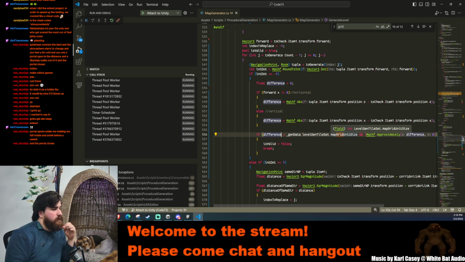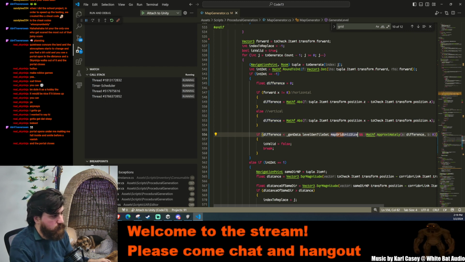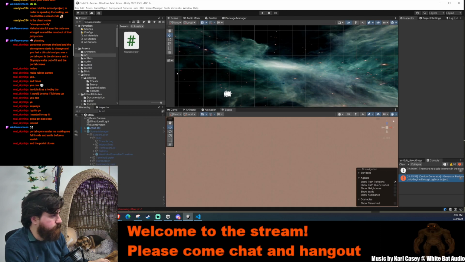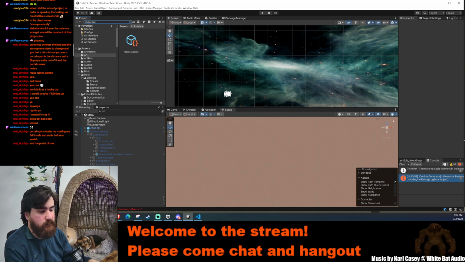Because this is going to be like 4, right? Or 2. I think it's 2. And that's actually map grid unit size. Yeah, actually, I think that needs to be times 2. Because the unit is 2, but if I look at my base level, or what is it called?